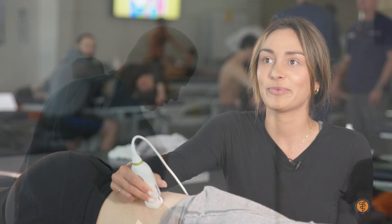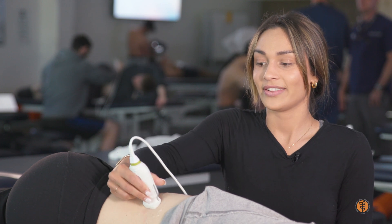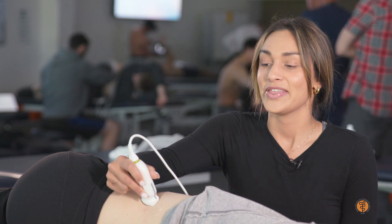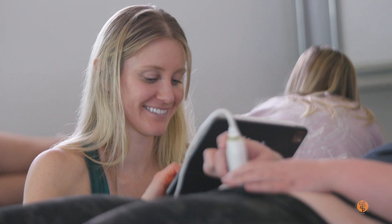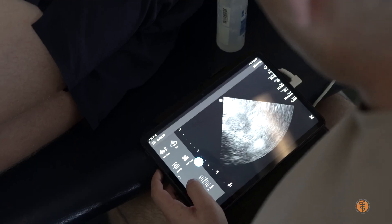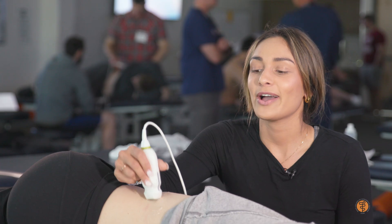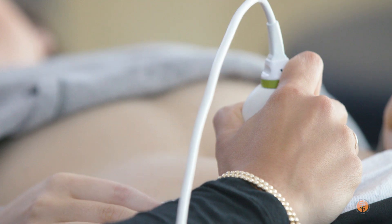I've really enjoyed our ultrasound courses that we got to take during the school year. However, we only had a handful of opportunities to actually get in here and be hands-on with it. Those few hours throughout the semester gave me a lot of insight. I felt like this could give me an advantage going into clinical rotations — knowing the anatomy, where to place the probe, and being able to visualize structures we're learning so much about.